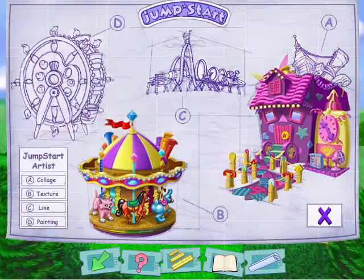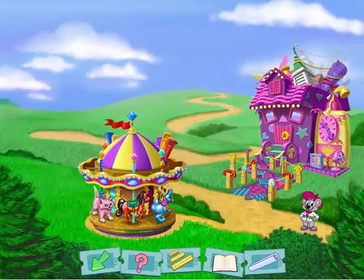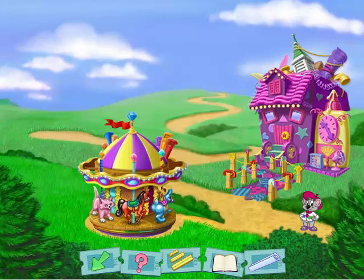Wow, you're on the final piece. Let's go set it up. Okay, now place your piece of the funhouse. Wow, look! Collage Funhouse is finished! Let's go see what's inside it!